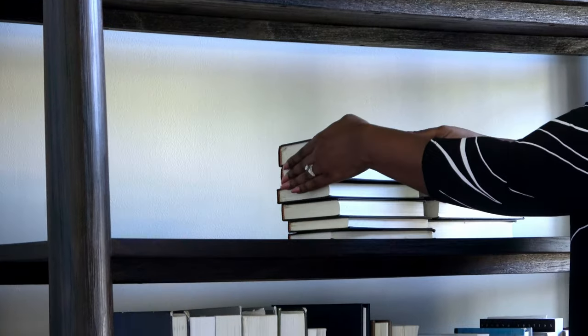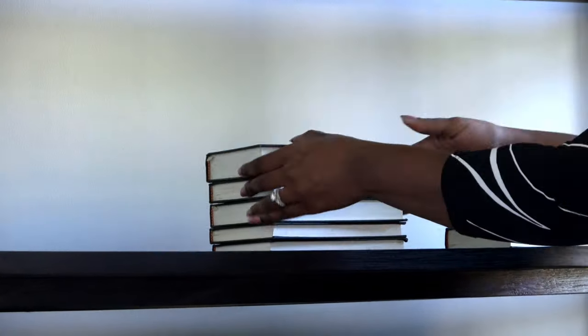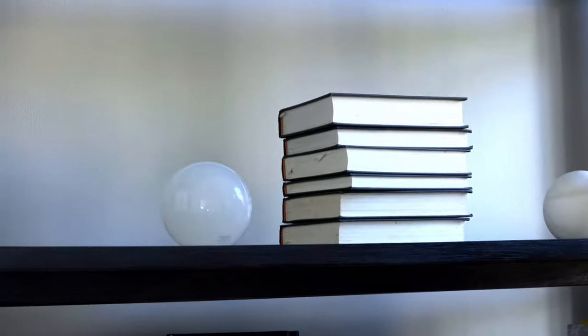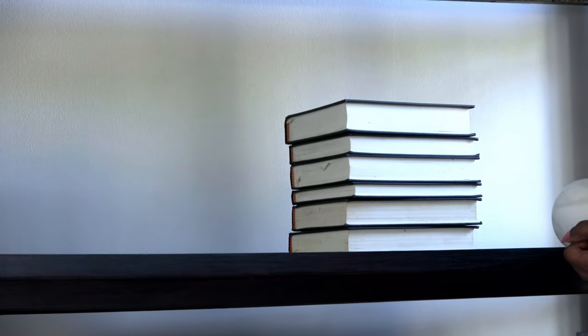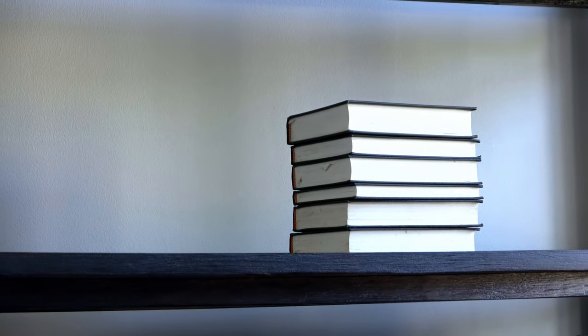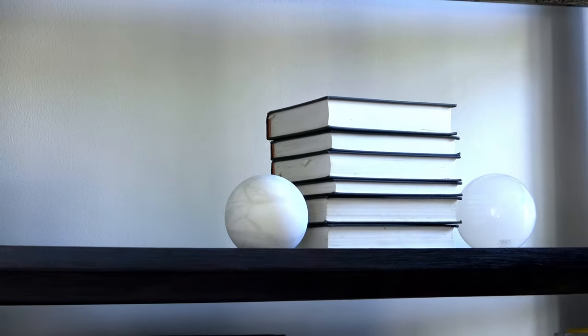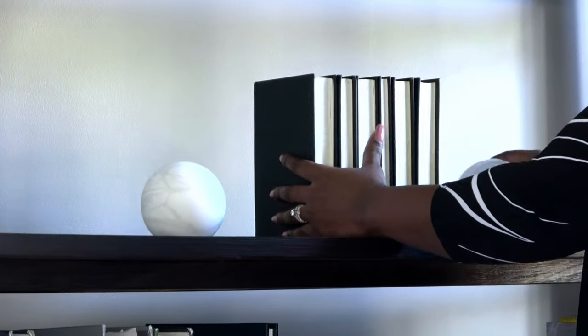All right, so now I'm going to start styling my bookshelves. So for the bottom row, I keep all of my large books, and then I put those smaller books that are swallowed up by the large shelving size, and mix them in with the decor just so that it's a little bit more visually interesting. Now I do have several collections of books like sets of readers, and so I like to group those together because they'll be a similar size and it makes it a little bit easier for me to style a vignette.